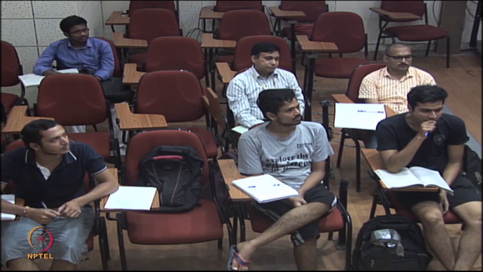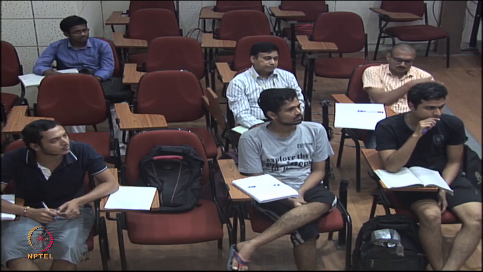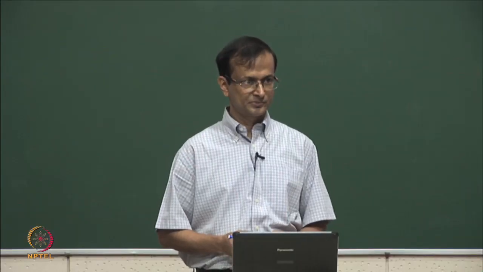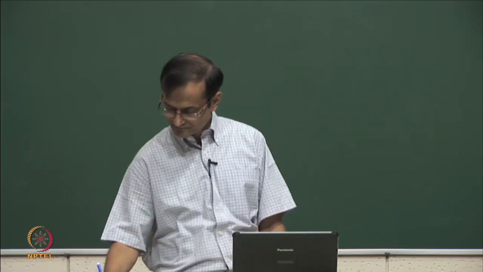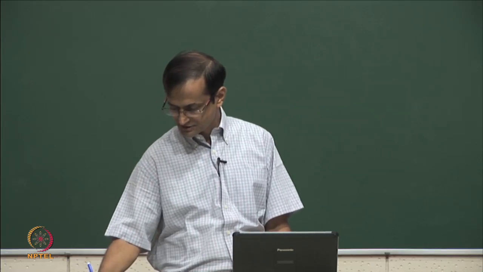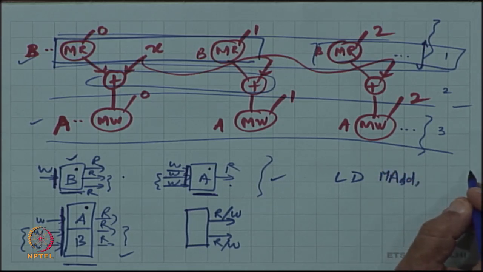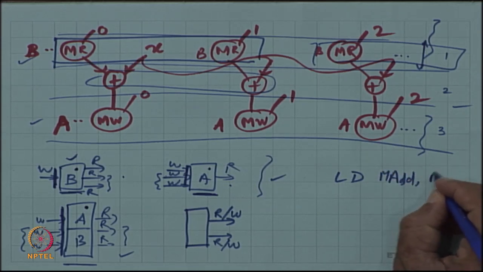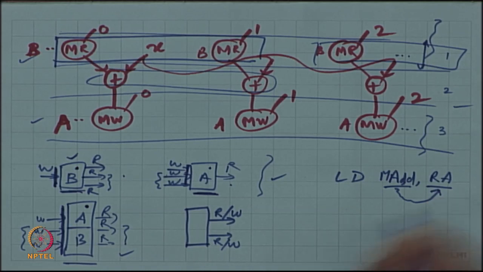In a processor, there is a fixed protocol with respect to the relationship between memories and registers. When you say a load instruction of the CPU, what are the operands to the load instruction? The load instruction has 2 operands. One is a memory address, the other is the register address, the register file address, implying that you read from the memory and store the data in the register. Where do you store it in the register file? You have to specify it.